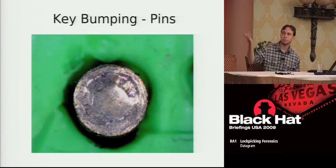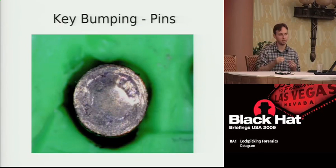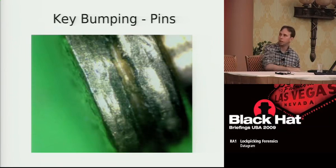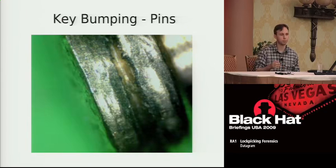And so in this particular lock, the top and the bottom of the pin is rounded so that as a locksmith or as somebody personally rekeying your own lock, you can insert it either way and not have to worry about it. It's for convenience. But that round mating surface with the top pin actually causes a giant dent in the bottom of the top pin. How many of you have bumped and it didn't work? Most of you, right? It's very rare that it just works immediately and it does happen though, and luckily those are all the ones we get on video.